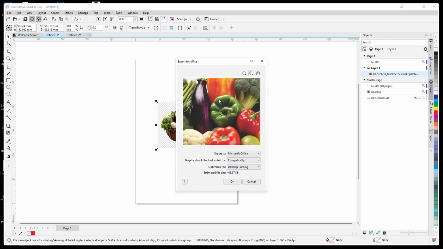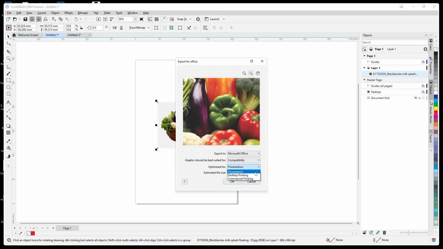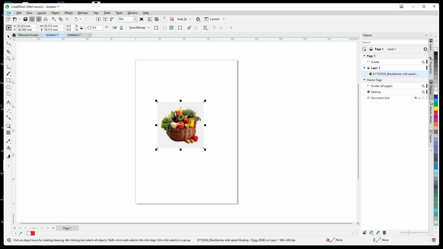This is desktop, and for presentation purposes it shows some quality, right? And for commercial printing, see, this is beautiful. The estimated file size, because it is commercial printing, is 1.37 MB, and these are lower versions. So we can use this for Export for Office.